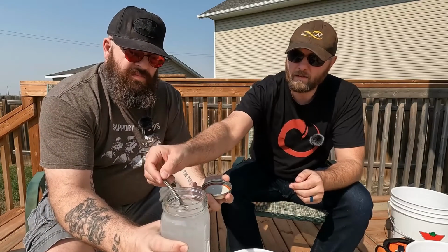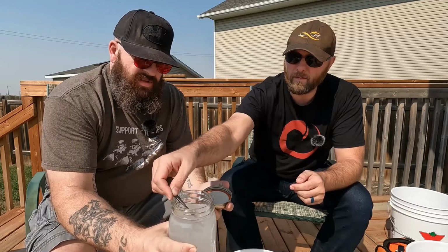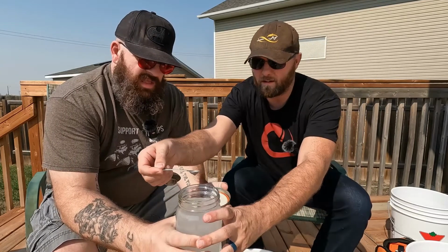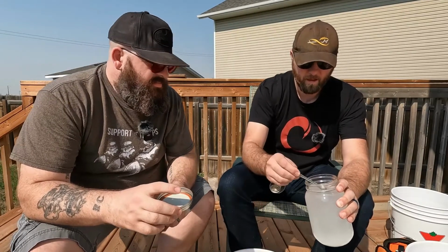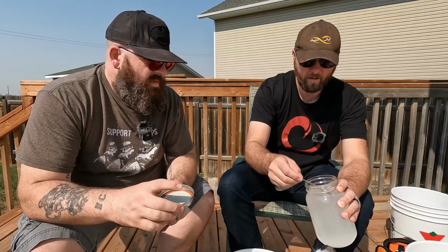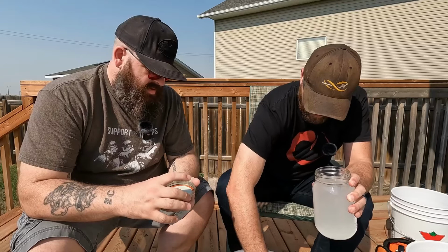So we're going to start by opening this up, careful to not get any on you. We'll make sure that the bleach is still active. I'm not getting a full 1/4 teaspoon here. Okay, we got a 1/4 teaspoon. Then we're going to do another 1/2 of a 1/4 teaspoon. Perfect. Going to give that a quick swish.